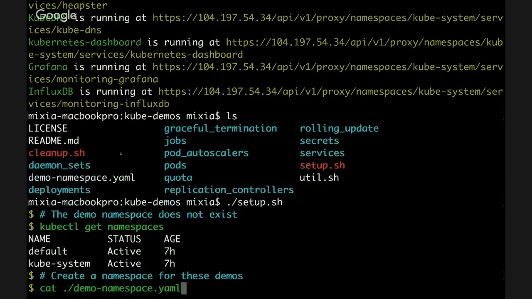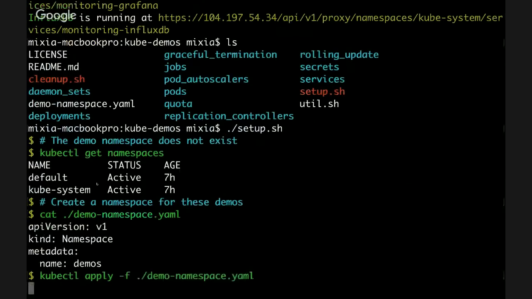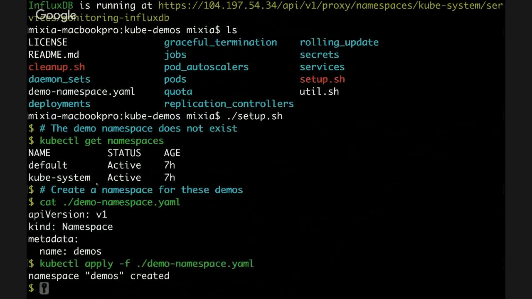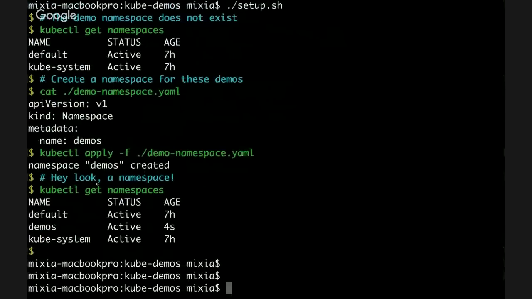Here we create a namespace. As you can see, the definition language is very simple: kind Namespace, and metadata name demos. We create the namespace, and then we have the namespace demos created.